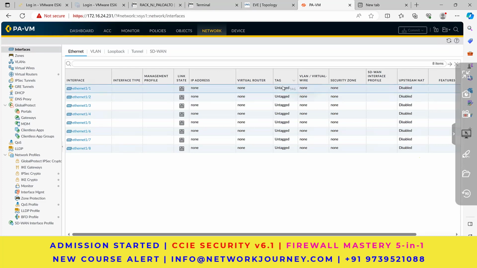This is a different tag. This is not about a VLAN tag. You will basically see them just below this. So below 1/1, you will start seeing the new interfaces like 1/1.100, 1/1.200, 1/1.300, and they will be with the tagged VLANs.